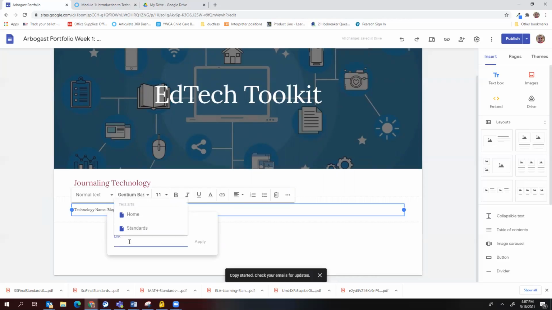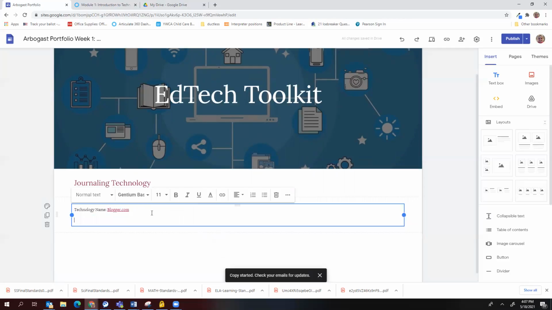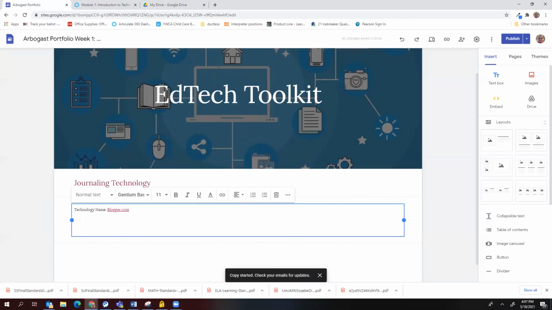We're just going to type in http://blogger.com, and we're going to apply that. So now we have a hyperlink to blogger.com, and I'm going to just put a couple spaces in there.